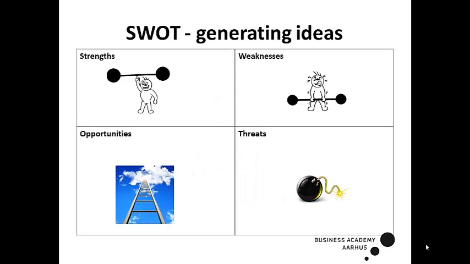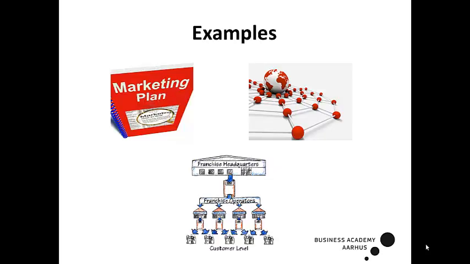To generate ideas for your project, it can be a good idea to write down what you observe in the company from day one. You may use the SWOT tool as a structure for your observations. When you observe something that the company is really good at, write it under strengths. If you observe something that the company should work on improving, write it under weaknesses. When you learn about challenges or opportunities in the market, write it under threats or opportunities, and so forth. After a while, you will have a lot of useful input which you can use for generating project ideas.